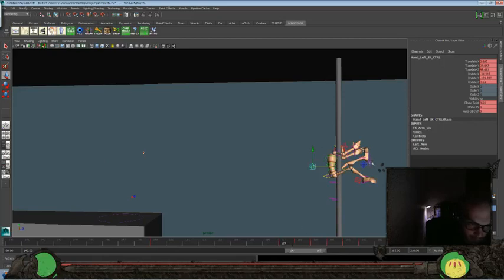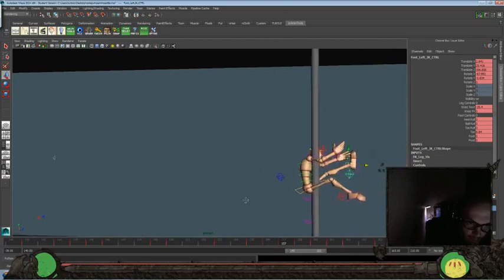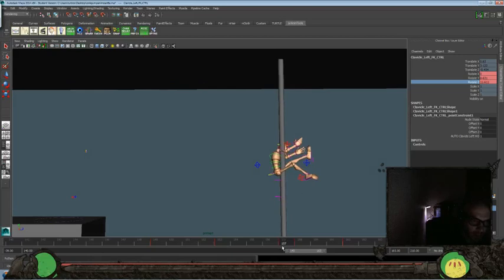One thing I do want to do here is I want to try and extend that foot out a little bit more, just so we get a little bit of a cleaner silhouette between the hand and the foot there. I don't want to pop so much with that knee though, so let's see. Maybe what we'll do is we'll grab the shoulder and we'll just pull that back a little bit, just so we can get a little bit of silhouette in there, just so it's a little bit cleaner between the hand and the foot there.